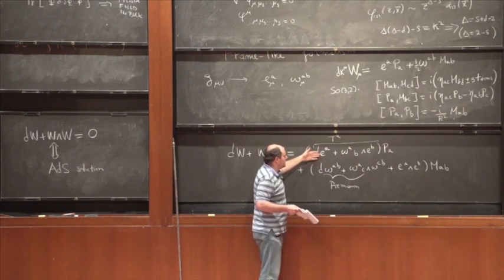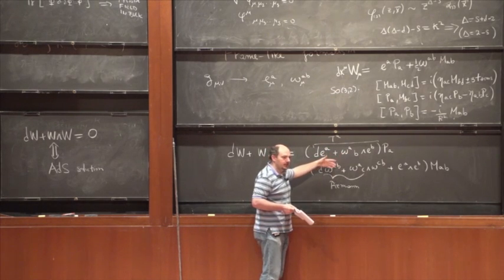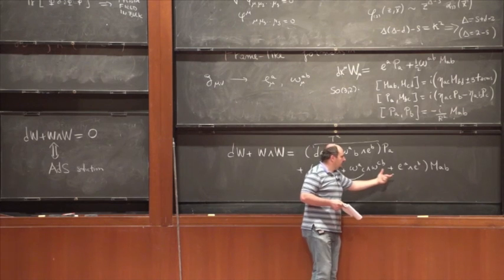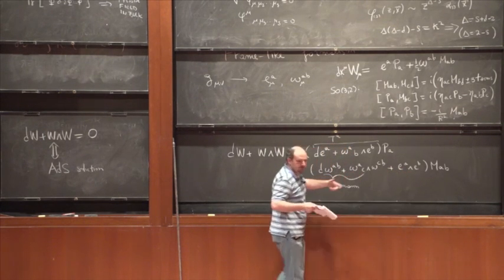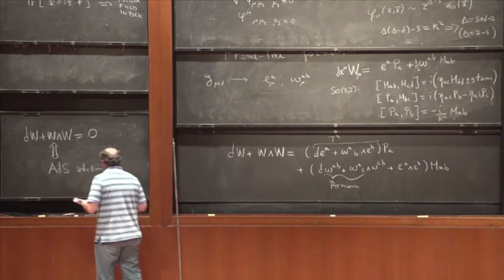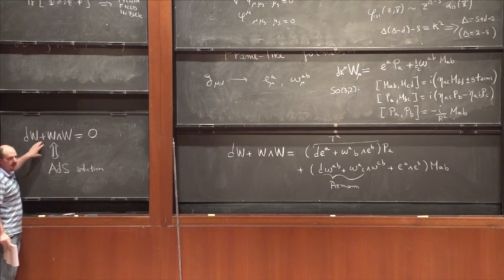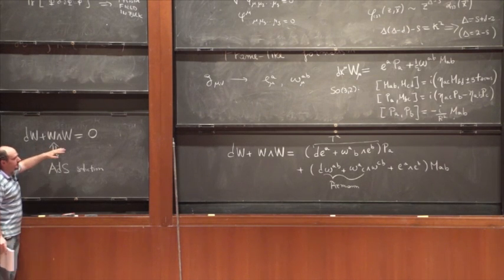So this is just a torsion constraint which allows you to solve omega in terms of E, and this is just the condition that the Riemann tensor is related to the metric, essentially. Okay. So this, indeed, we'll see later. It's precisely the way in which the AdS solution, the AdS background, will arise from the Vasiliev equations. So that's something to keep in mind.